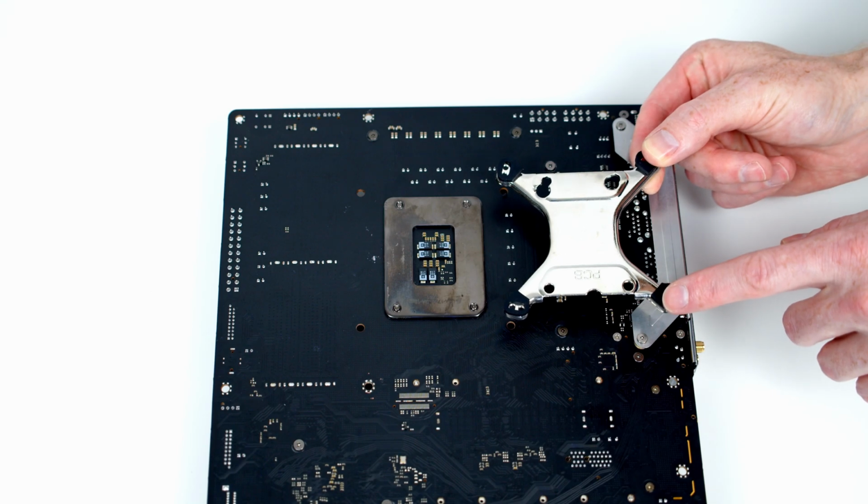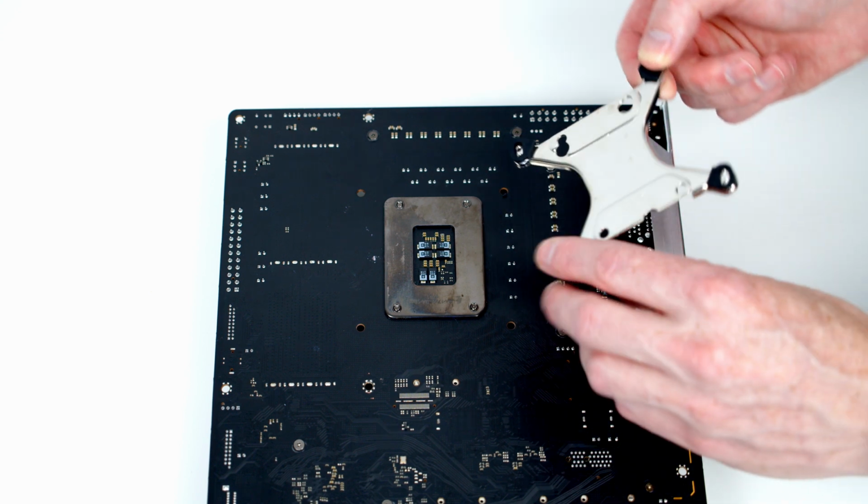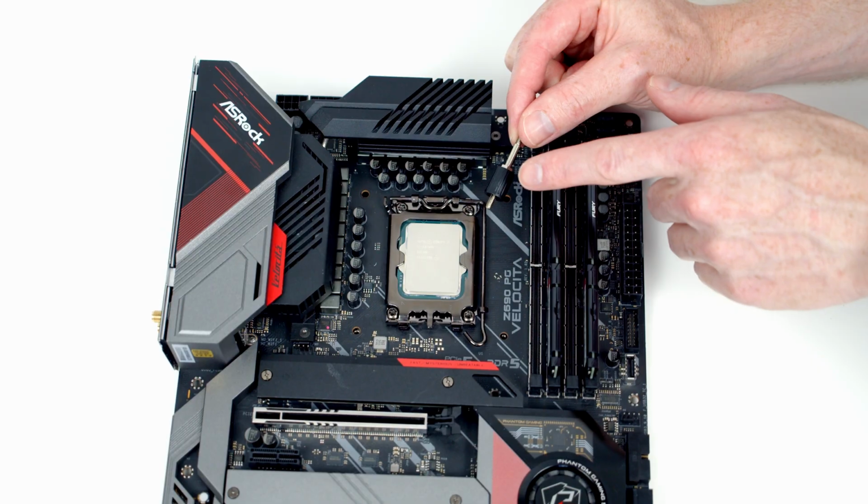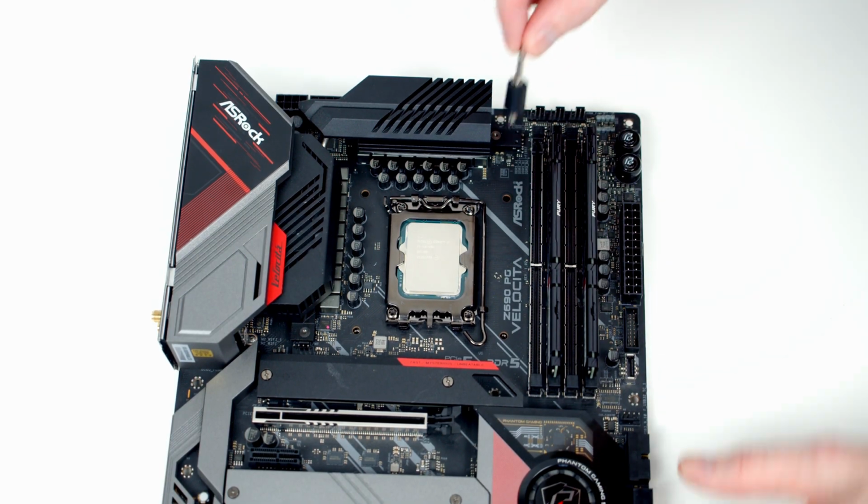Next we can install the CPU cooler's backplate. We're going to install it with the rubber pads facing down towards the motherboard, so it's just a matter of lining things up at the back. Then we've got one of these standoffs to screw onto each corner.